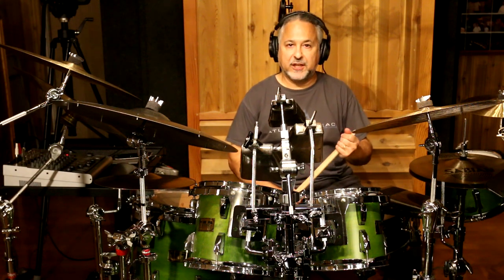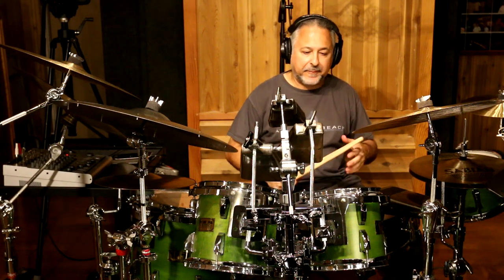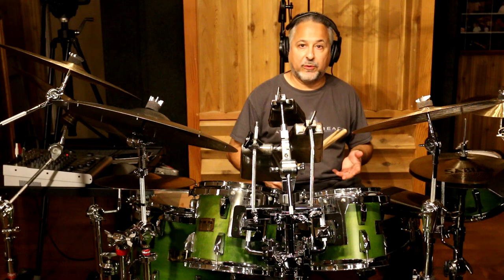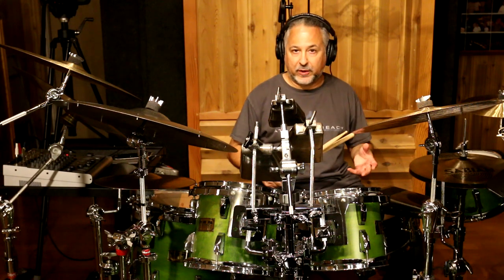Now let's talk about soloing over a mambo. This is very common if you play in a Latin jazz band. If you play in a dance band, you'll also play solos on congas or timbales or bongos. But the drum set is a little different because now we have our feet. So what I like to do is start simple, leave lots of space, and I play these timbale-like rhythms. In other words, I'm playing timbales on the drum set. So I'm phrasing in triplets, I'm playing over the bar line.